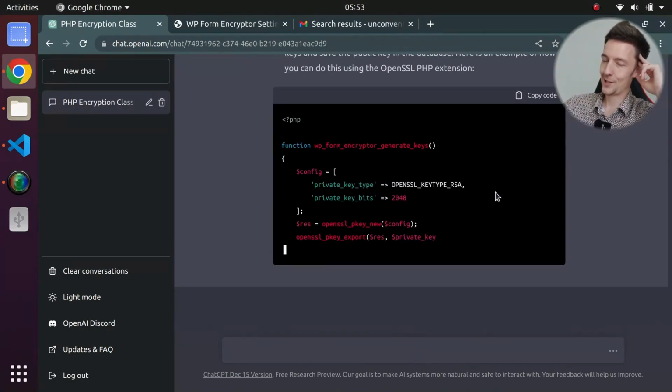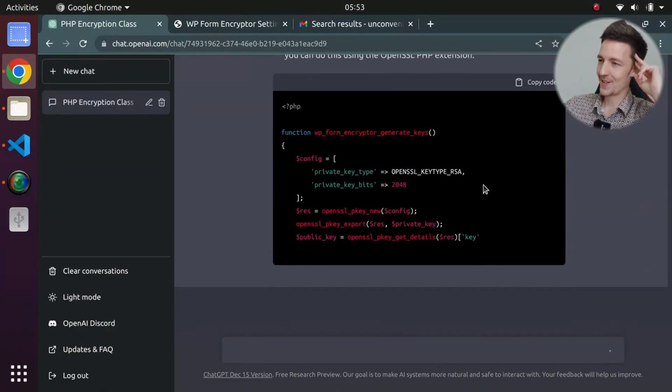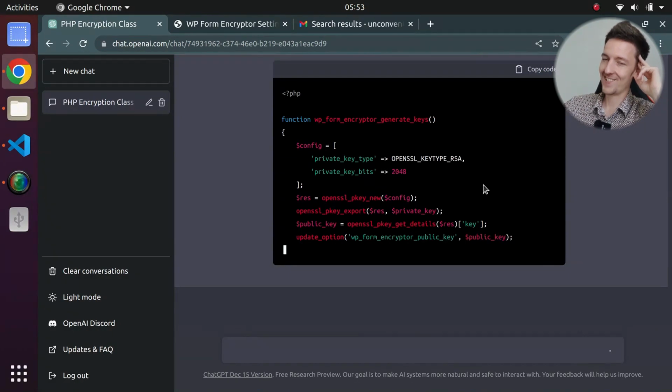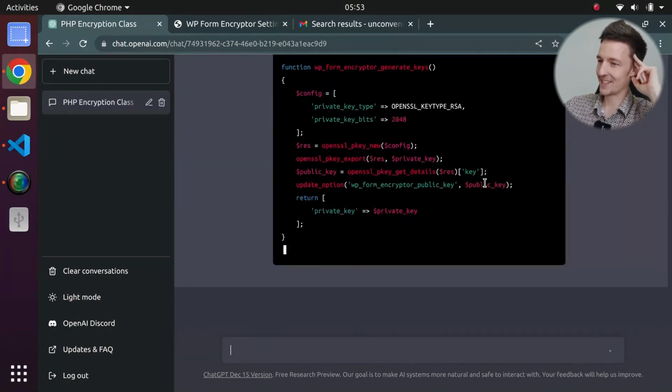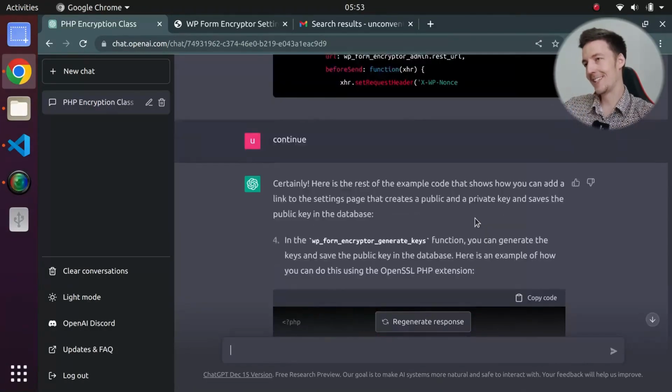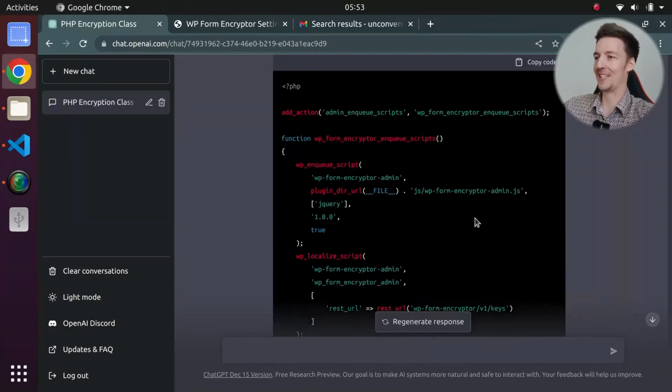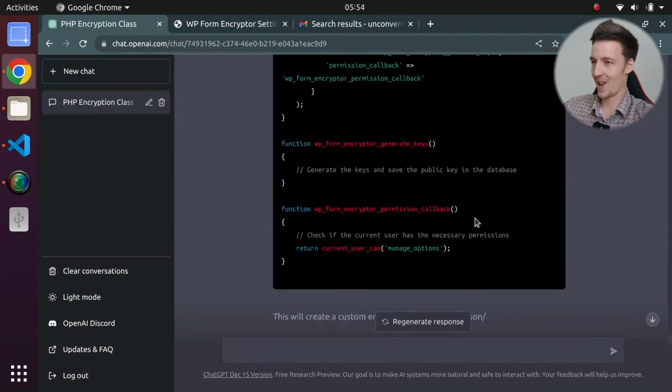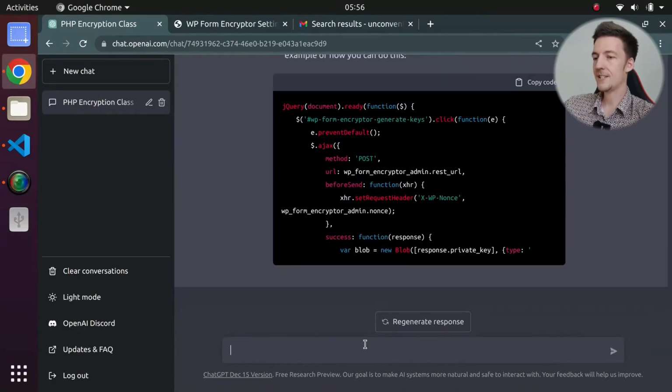Okay, now it's creating another function for creating the keys. This is not what I wanted. Okay, I think this is too complicated now for my simple plugin that I want to create. All right, let's do this. That is too complicated.